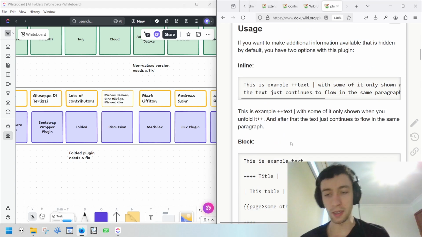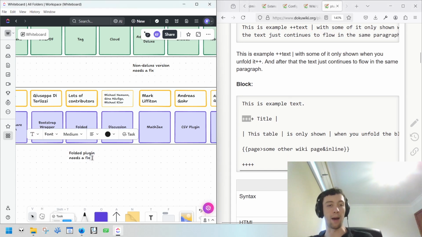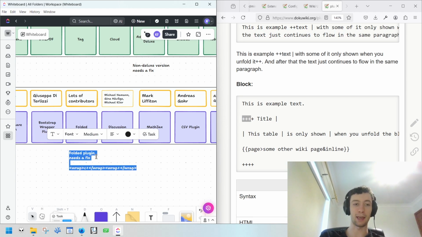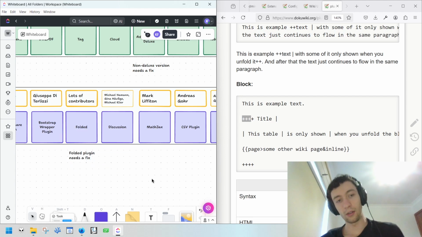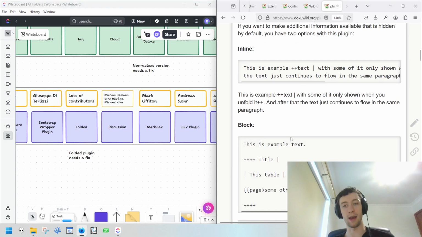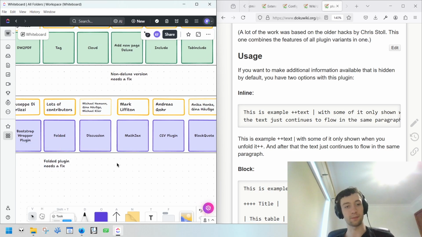One problem I have with it though is sometimes it does that when you don't want it to. Like if you had C++, which is a programming language, it might accidentally render it. You can get around that by typing wrap C and then plus maybe, and then you might have to do that for the other plus, with the wrap plugin. But I find that can be a bit annoying. So just keep in mind that it can trigger when you don't want it to if you use a lot of pluses, right? And this symbol. But I'm sure that might be fixed in the future.